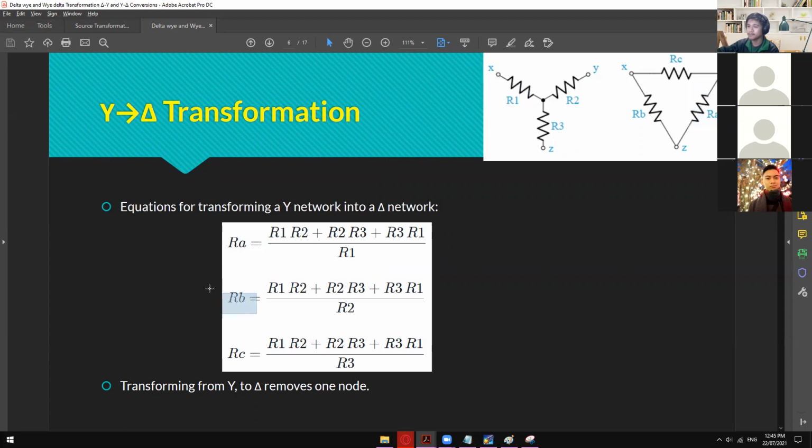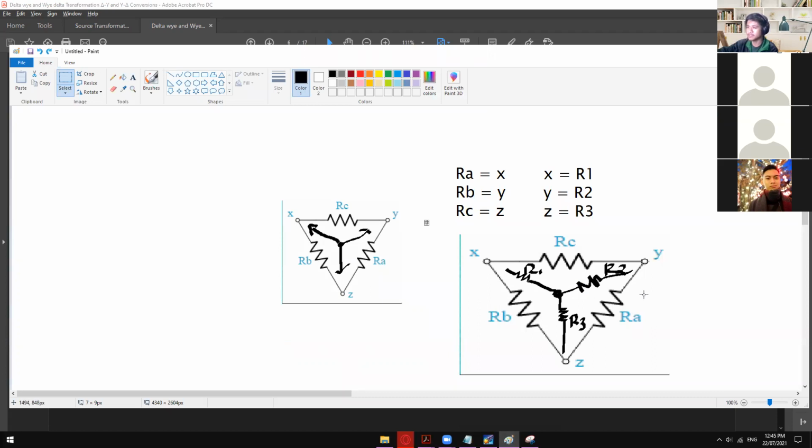And then the same with RB. Where is our RB? RB is equal with our R2 right here. So, balik lang kayo dito sa diagram na to para malaman nyo kung saan ba yung R1 natin, and then saan siya equal. So R1 is equal to RA, which is this one. And then RB is equal to R2. And then RC is equal to R3. So yun yung parang magkaka-partner lagi. That is why this setup, or yung standard labeling natin sa delta to y, is very important.